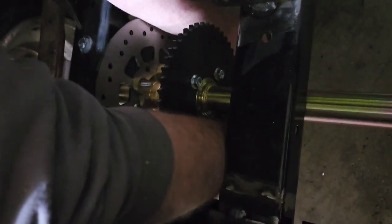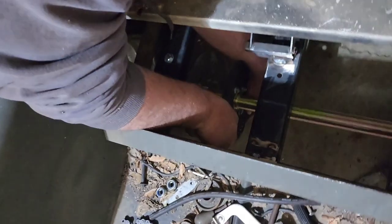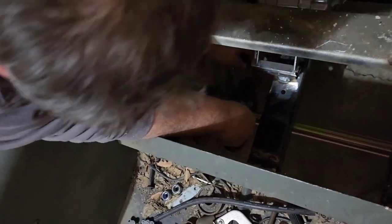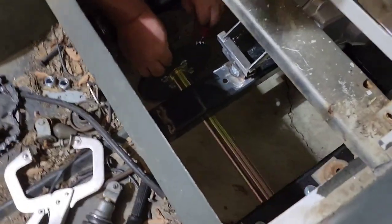Didn't leave me much room for my big arms. Because originally your big arms was supposed to be in there. I think with such an itty bitty motor, it's taking up a whole lot of space.